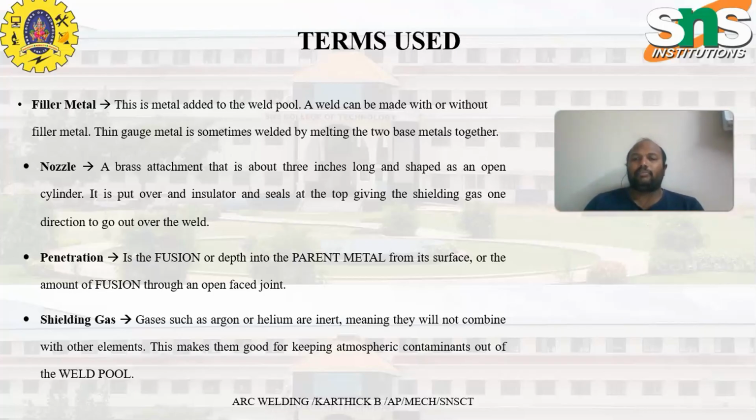At that point, if you are using shielding gas, which are inert gases like argon and helium, these gases will form a shielding atmosphere, just like we wear gloves over our hands. This shielding atmosphere, shielding area, means the outer atmospheric contaminations will not touch the weld pool. So this helps to form a good weld, or quality weld, over a material.